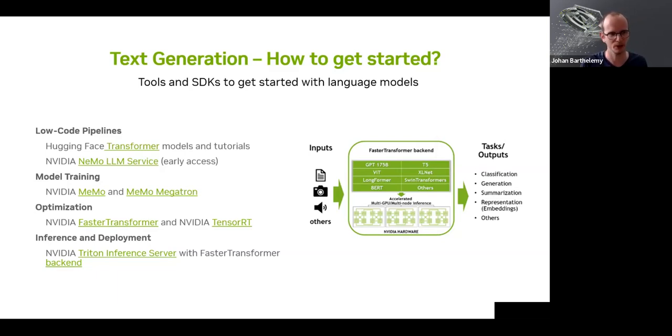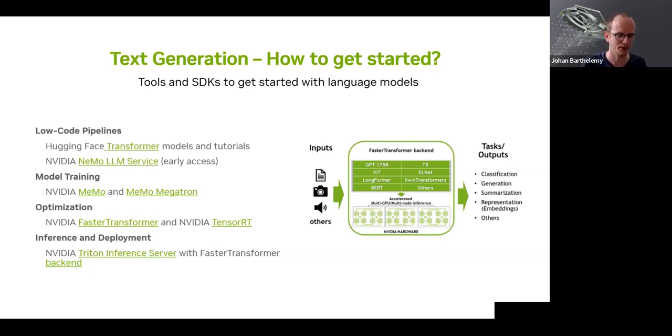We have at NVIDIA the Nemo services, which is currently in early access. But it's a web API that allows you to play with several large language models for different use cases. But we'll get back to that one a bit later on. Now, for training models, we've got the NVIDIA Nemo and Nemo framework. I would need to update the name here. Megatron is the old name. So Nemo is an open source SDK based on PyTorch and PyTorch Lightning to help you train those AI models. So we provide recipes for you to train and build your own large language models. Megatron will provide containers to train and also to deploy later. But we'll get back to that Megatron slash framework option in a minute.